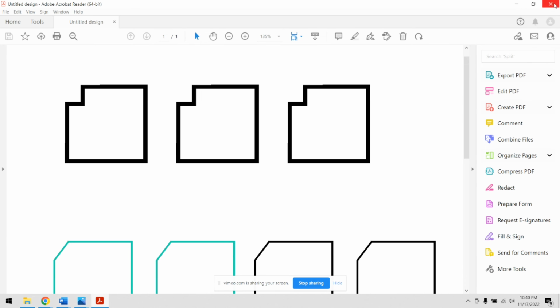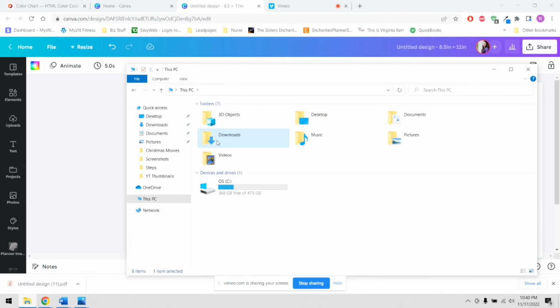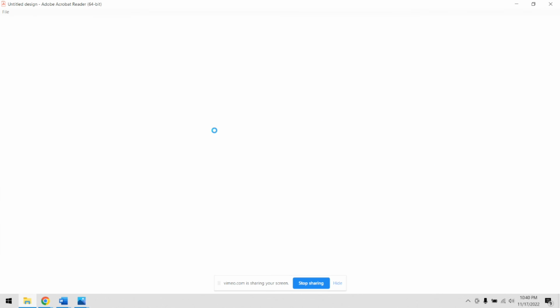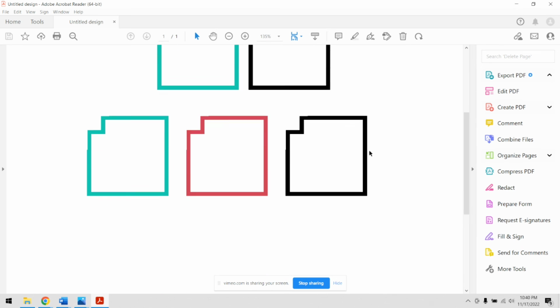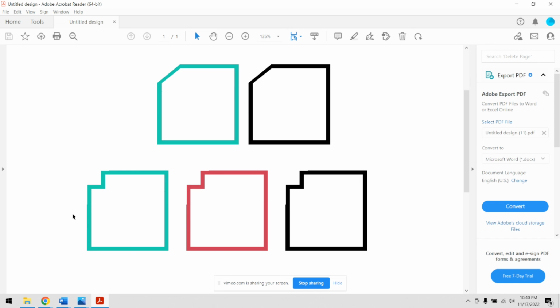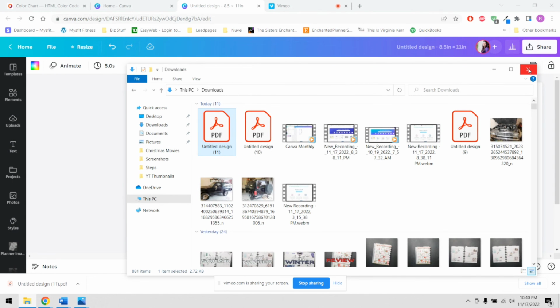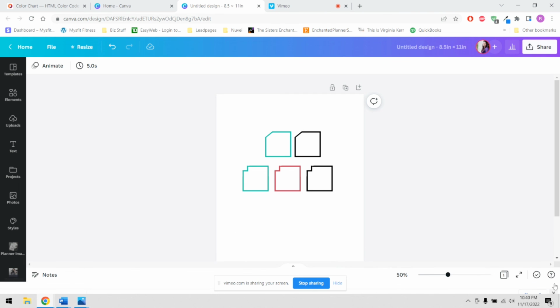Nope, that's the wrong document. I was messing around in here earlier. I guess maybe I've got to, now there it is. And there are our boxes. Pretty easy, you guys. Not too shabby. Oh, these ones are a bit rough. I should have probably fixed those a tiny bit, but you get the general idea, and play around with them because it's a lot of fun. And now you can make monthly boxes to your heart's content.